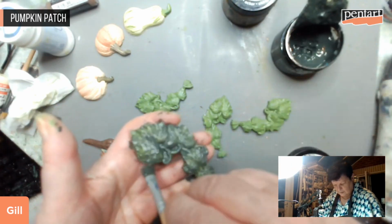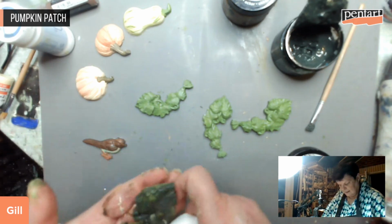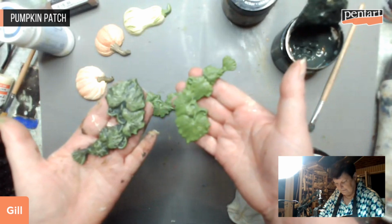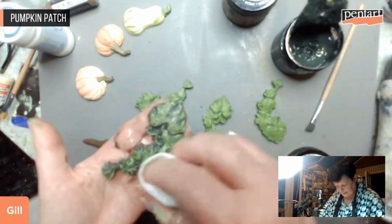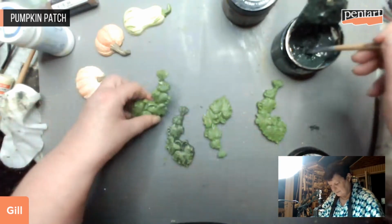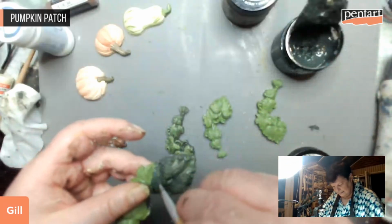The antiquing gels are permanent once they're dry, so you do need to think about that, and definitely don't let it dry fully before you wipe it back. You can wipe back as much or as little as you want. So we've taken our plain green piece and it all darkens, and then we've got some colour variation in there. We just take off a little bit more because it's not dry, leaving the depth. It just adds that extra layer of detail into our pieces, which for me makes the whole thing a little bit more interesting.